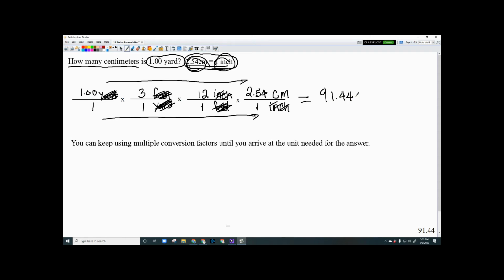All right, is that my answer? All right, if you said no in your head, then you're absolutely correct. That is not my final answer, because remember, we have to look at the significant digits that are in the problem. So I'm going to go ahead and erase this so I can clean this up. Okay, and so we are multiplying and dividing. So that's what we do most of the time in chemistry.